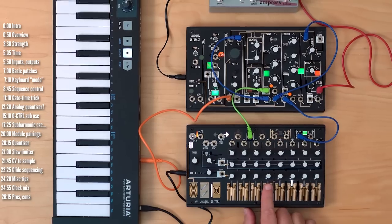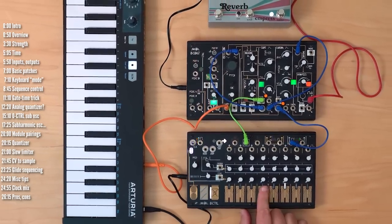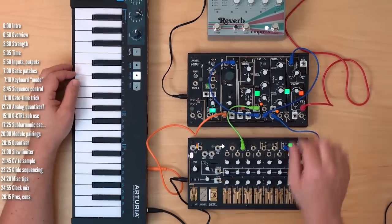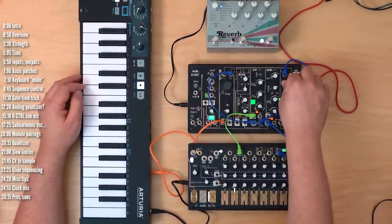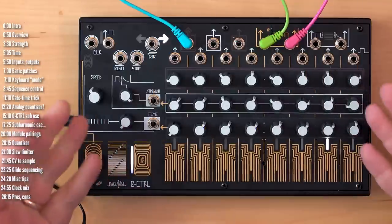In this video, I'll go over what O-Control does in detail and look at quite a few patching and pairing ideas for it. Let's start with an overview.